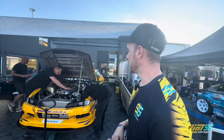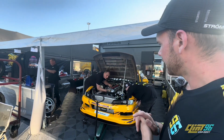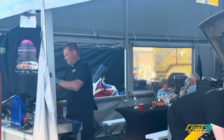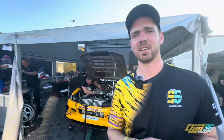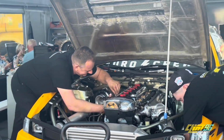So the guys are fixing the gearbox right now and as well as looking the car over. And as you can see, the 2 boys are working hard and Jeroen, he's very, very sad because he got attacked by the car. So the guys are checking the car over, and Flo is busy working on the gearbox.